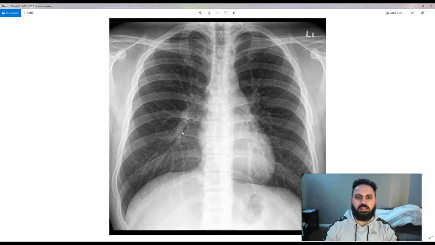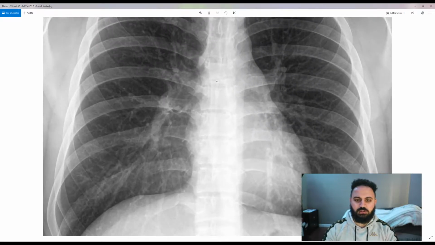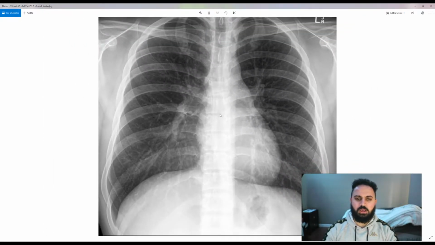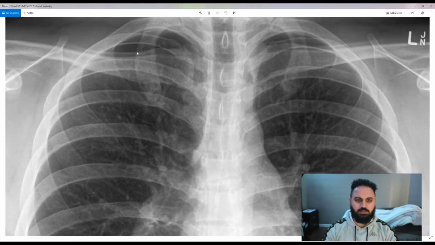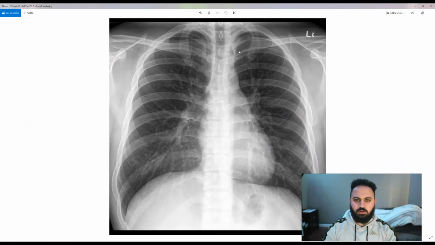Obviously the first thing you do in any radiograph, you want to make sure that it's adequate, and in doing so you're checking off the list of things. As you probably already know, you want to make sure that there's good penetration so that you can see all the structures appropriately. Make sure you can see the vertebral bodies through the spine. You want to make sure that the patient's not fully rotated. So if you look at the clavicles, you want to make sure they're equal distance from the spinous process to the other side, and this patient's not rotated at all. So that's a good position to be.